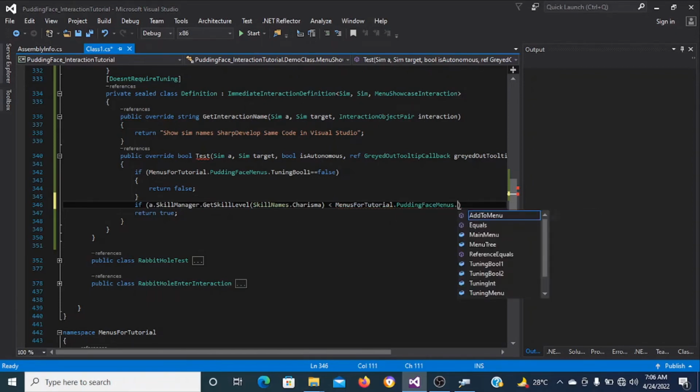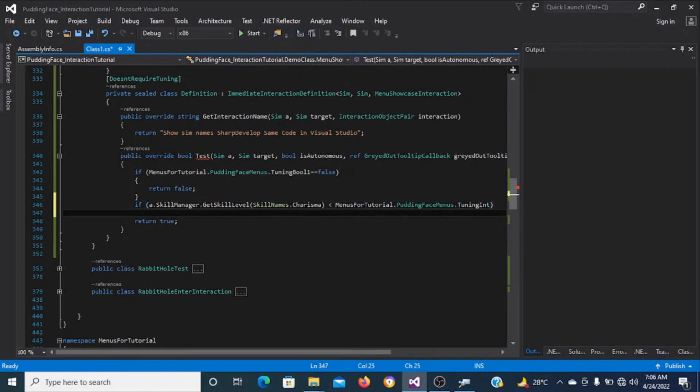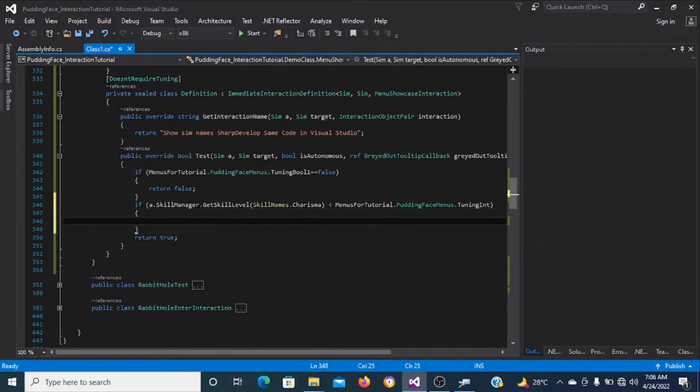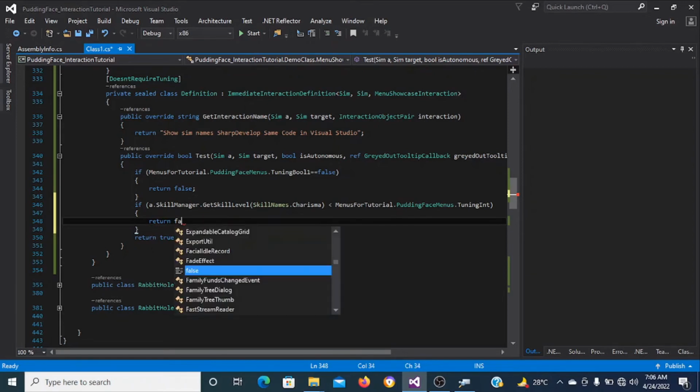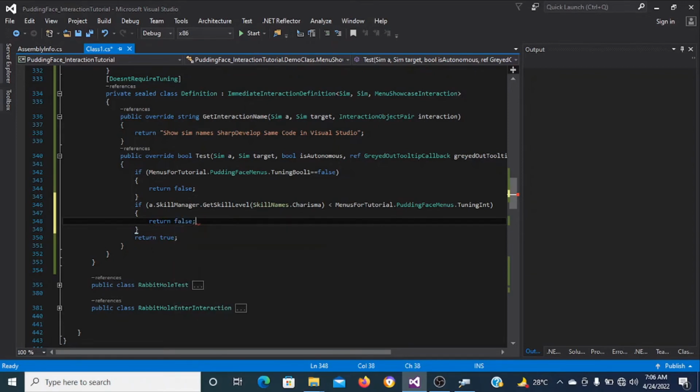So here we have made it so that the Sim's charisma skill level has to be higher than the value of tuning int. So this way we are customizing the skill level requirement for an interaction.